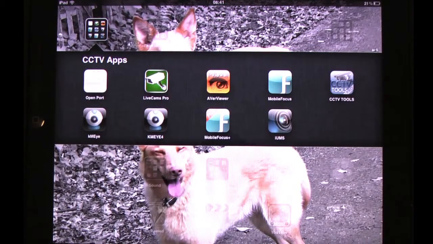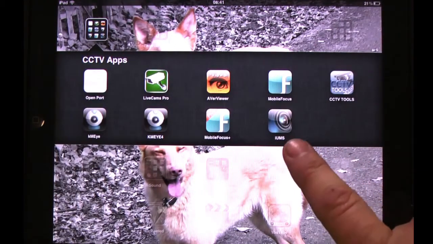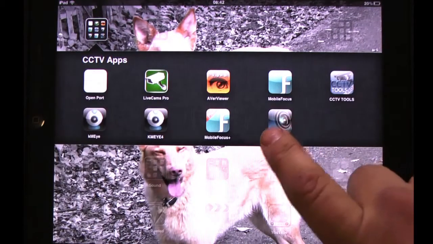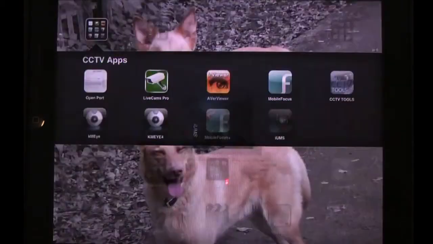This video is a demo of the free app that allows high-definition remote viewing on the iPad, iPhone or Android devices. It's suitable for use with our 4-channel high-definition DVR, the XHA204, which is for sale now on our website for $499. Now, the app's called iUMS. Here's the icon here. It's available free on all the relevant apps and marketplace stores. So we'll just download that and then run that.